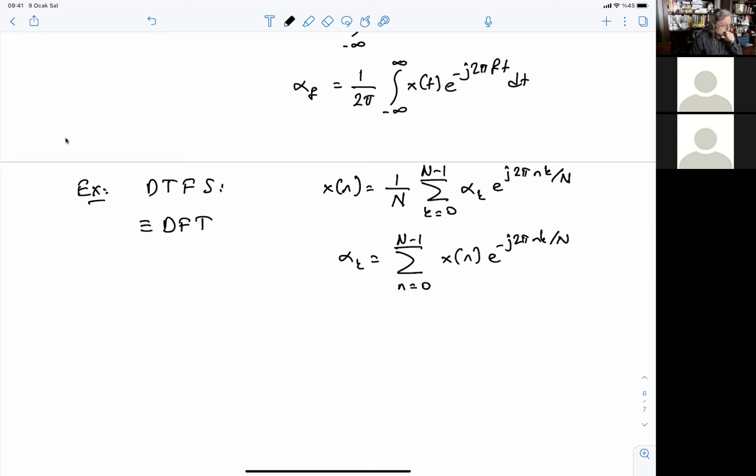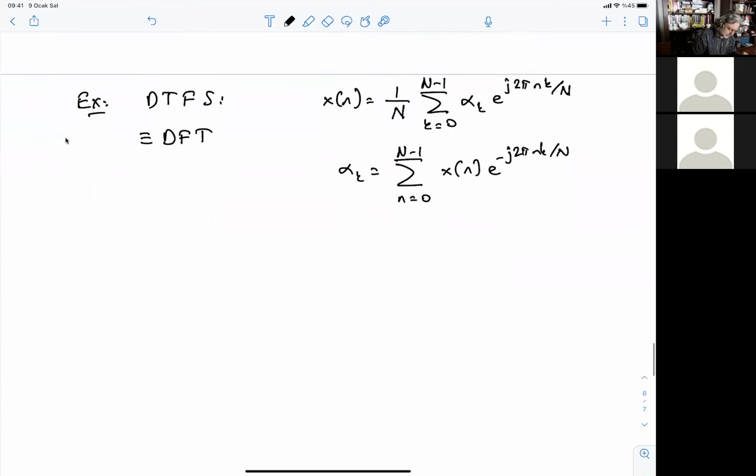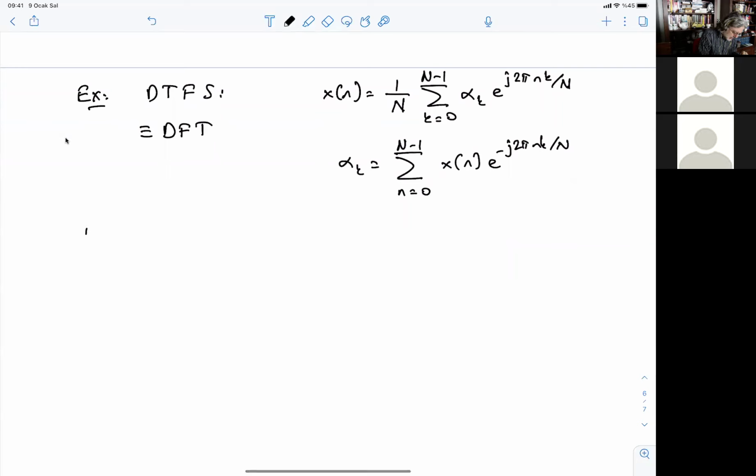The DFT, whose fast implementation, as we all know, is the FFT, the fast Fourier transform, is not the discrete time Fourier transform. The discrete time Fourier transform gives you continuous frequency. The one that gives you discrete frequency, the sampled version of that, is essentially the discrete time Fourier series. And the last example is the discrete time Fourier transform.